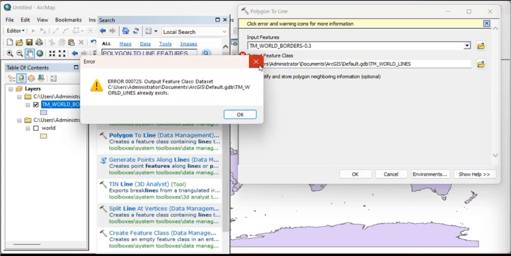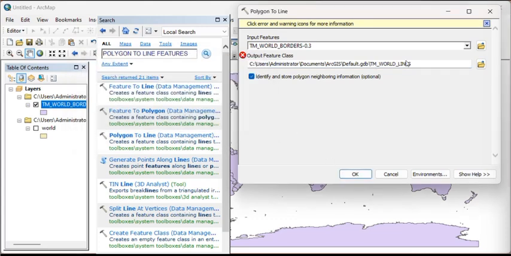And correct this one by adding some information. World lines. Okay, we are going to save it as world lines. I shall click OK.